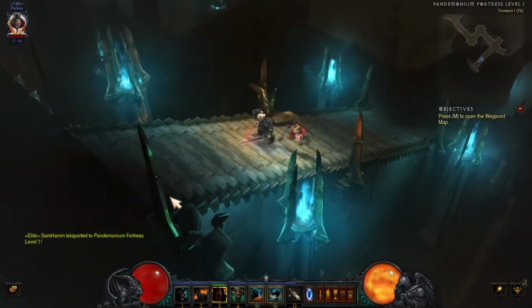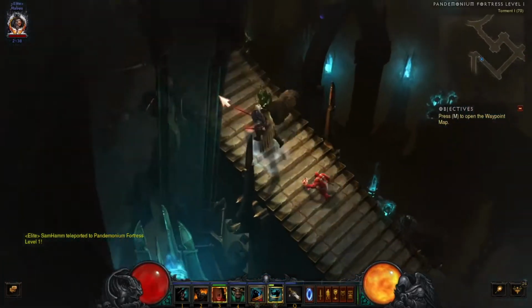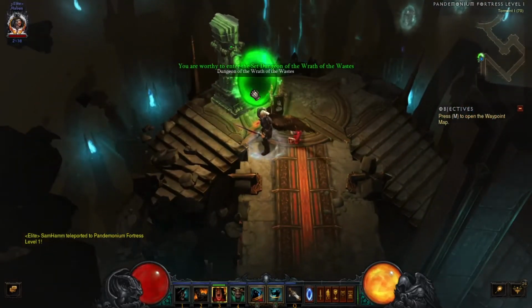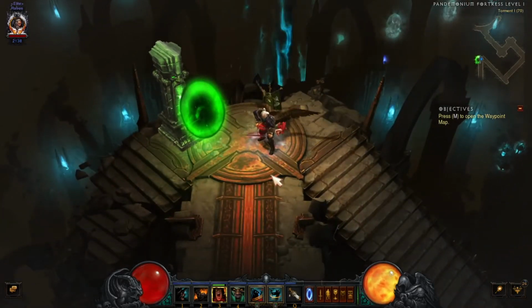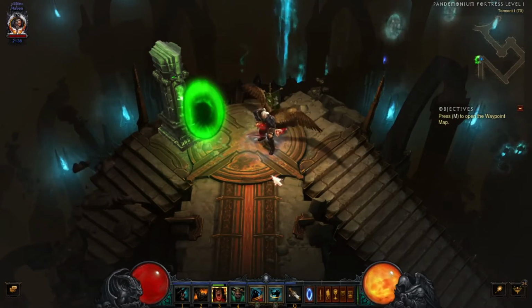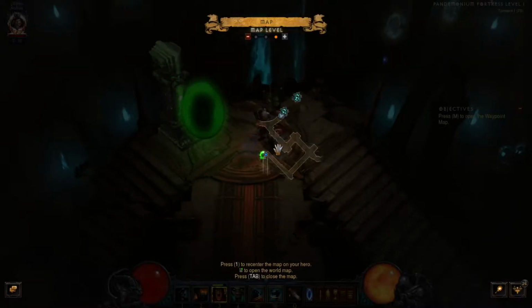Let's go all the way up. And there it is. You are worthy to enter the set dungeon of the Wrath of the Waste. This set dungeon here is a little more difficult than a lot of the Barbarian ones. Let me show you the map. You can tell what I did as soon as I came in. Just walk around. It's right there in the corner.